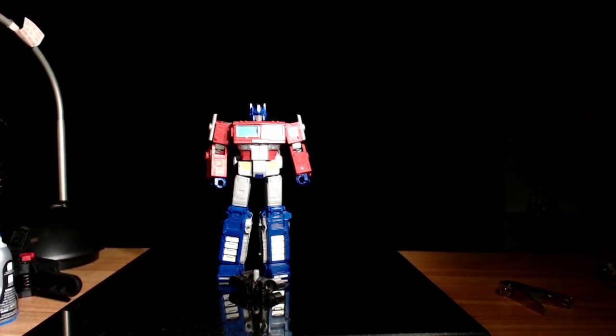They're also making a Ratchet, from what I hear, and he's kind of underrepresented. They made a leader Ironhide, another Revenge of the Fallen leader. That's a cool figure. Never got around to shooting it, but I could. Maybe that's what I'll do next week. I'll shoot the old leader class. It's the only leader class I haven't done from Revenge of the Fallen. But there's never been a leader-sized Ratchet. There was a Voyager-sized Ratchet, and it was kind of bad. It was from the first movie. There was a deluxe-sized Ratchet that was pretty clever, but too small. So I've heard they're going to do an MPM Ratchet, and I really hope they do.